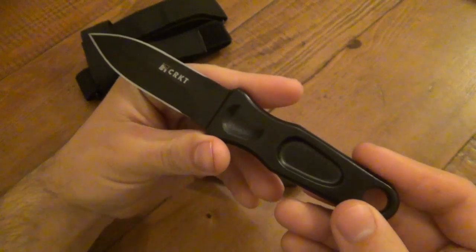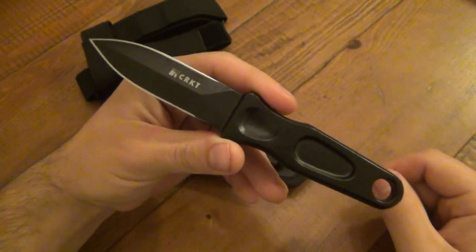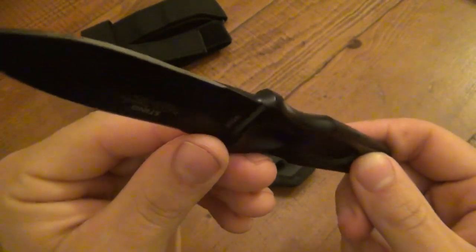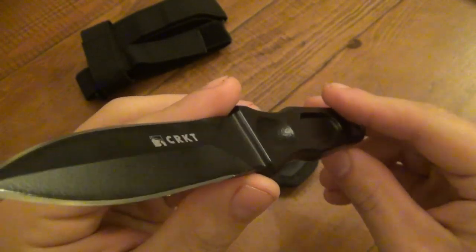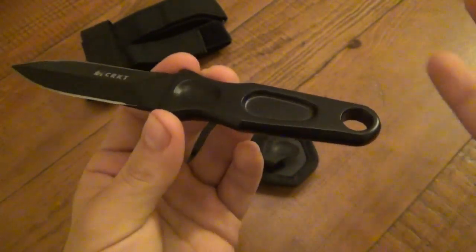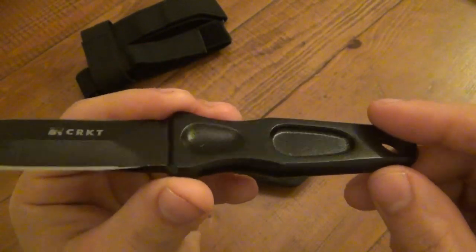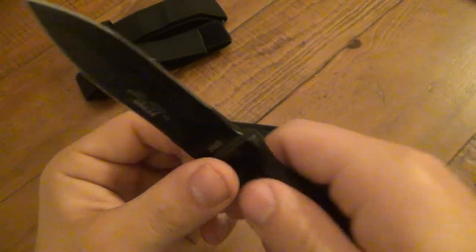What I really like about this specific one is that it's one solid chunk of carbon steel. It's just one hunk. It's machined out of one piece of steel, hot forged, and that's it. There's no handles here. Basically, you just have a blade. You don't even have handles. It's just that this part of the blade is not sharp, so it's easy to hold. Pretty universal design. Fits pretty much everyone's hand.